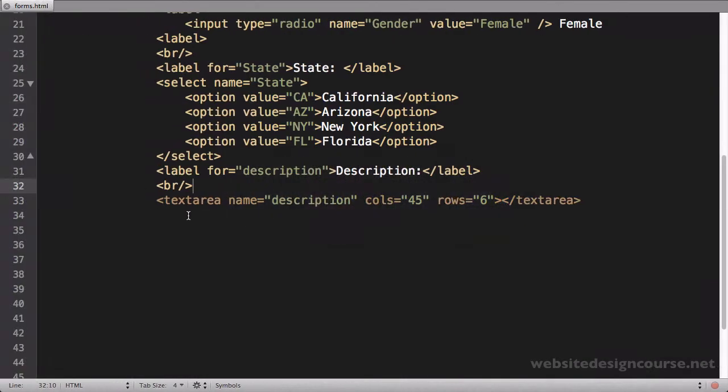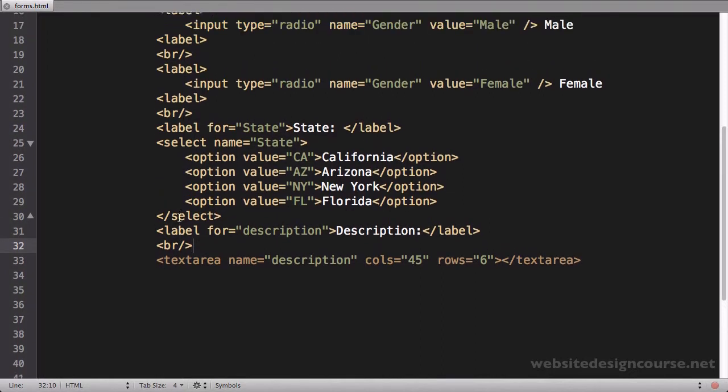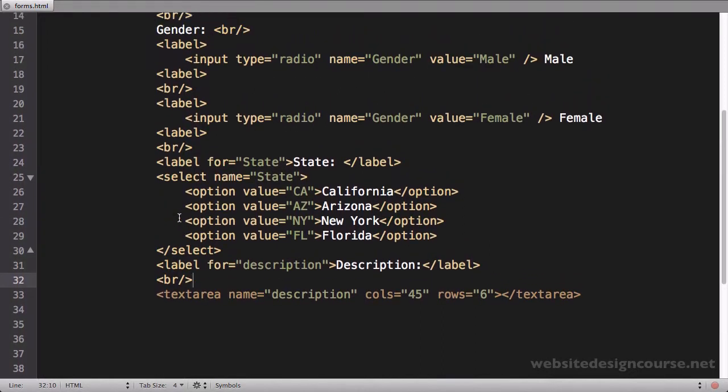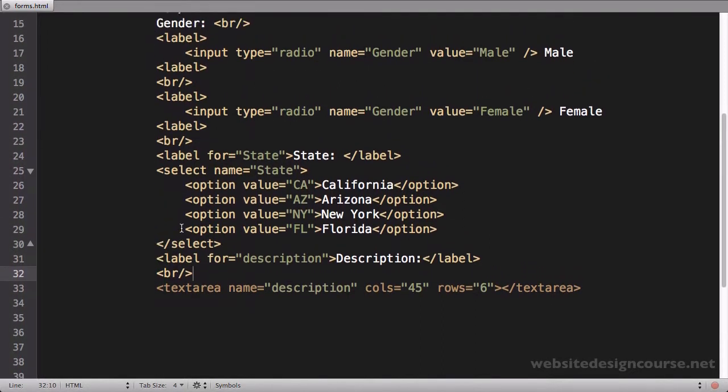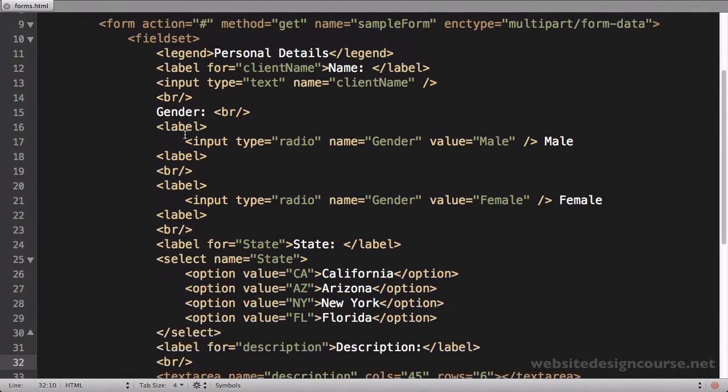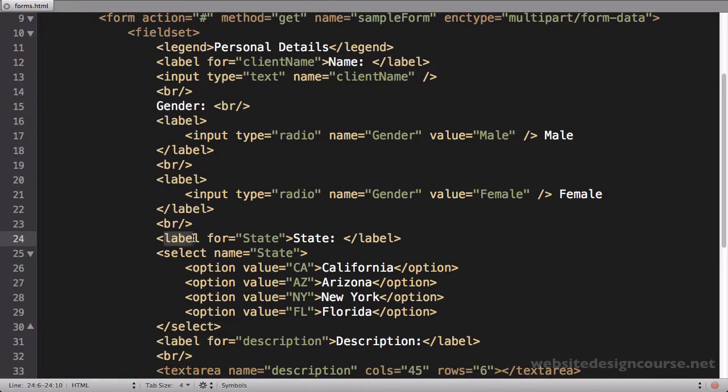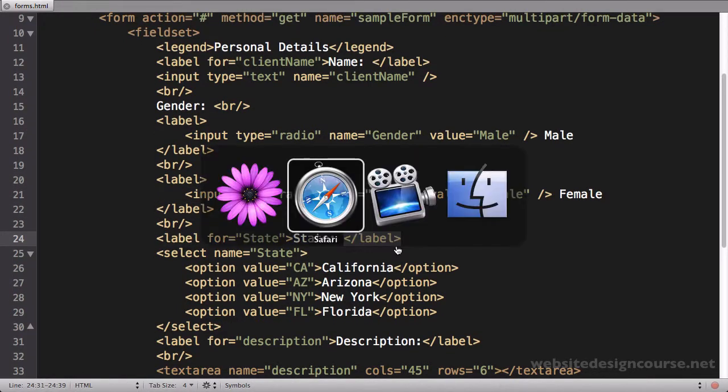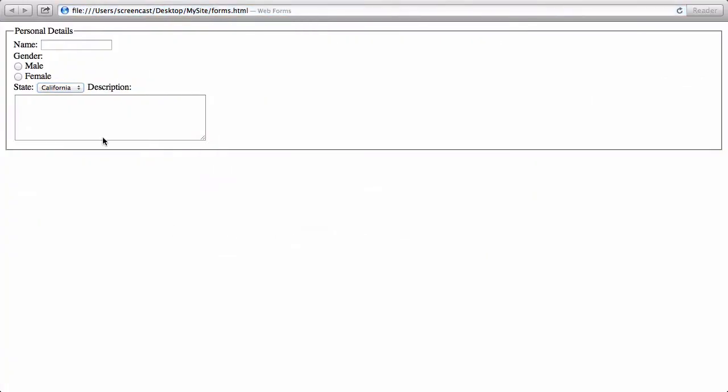Now we need to fix that label issue. And it looks like up here I forgot to close these labels. So I have an opening label tag right here. This right here should be a closing label tag. I have an opening label tag right here, and this one should be a closing label tag. So open, close, open, close, open, close. So that should fix that. Let's save and refresh there. And yeah, that is working now.